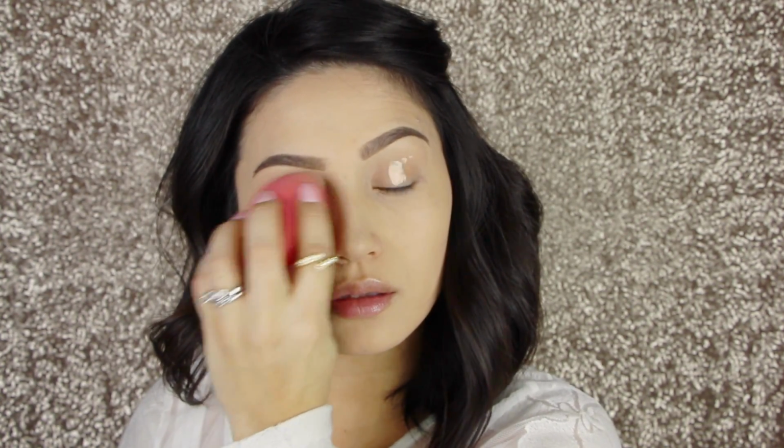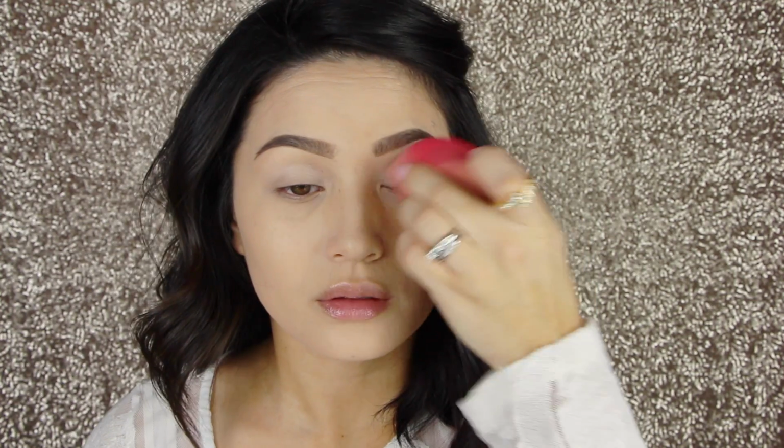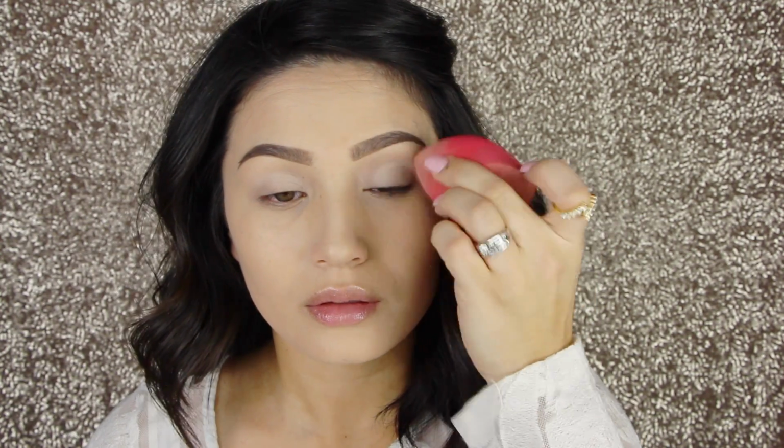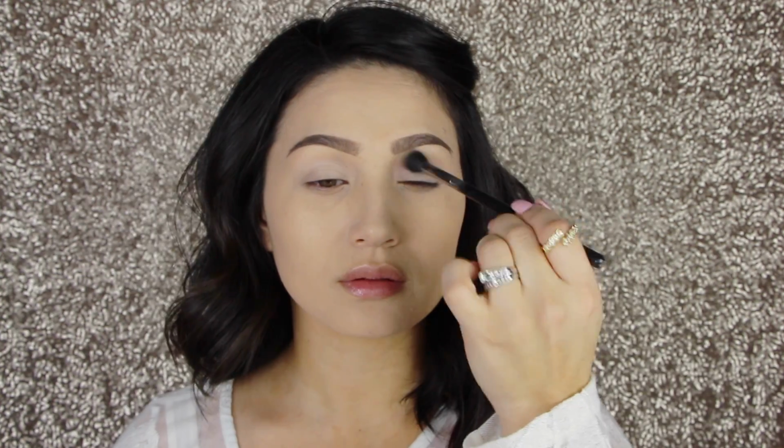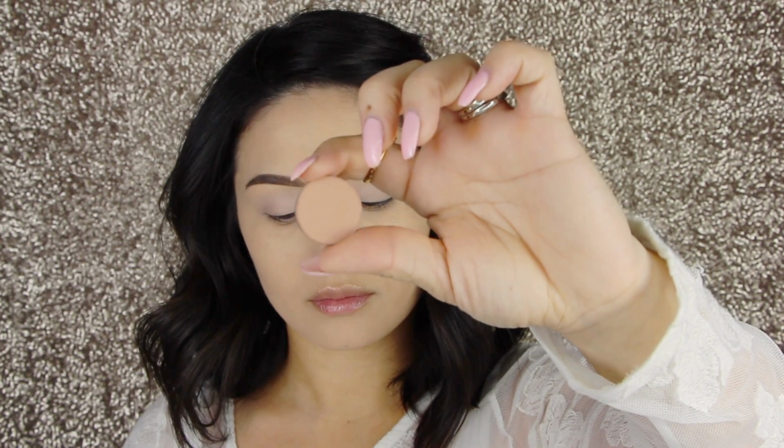So I went ahead and did my brows and my foundation off camera just to save a little bit of time, and now I am going to go in with the eyes because we are doing a little bit more of a smoky look. So I am priming my eyelids first with the concealer that I'm going to be using, then I am setting that concealer with a Morphe M504 super fluffy brush in this shade from Colourpop. This is in the shade Firefly. This is kind of a perfect vanilla shade for setting the lids.